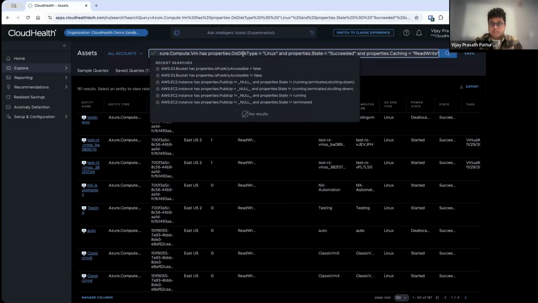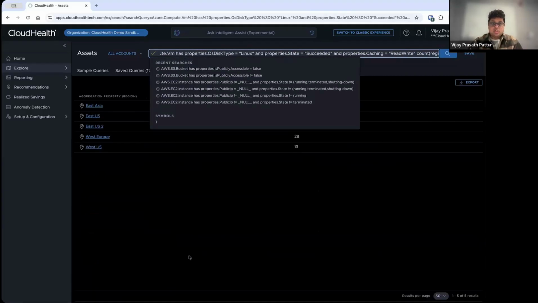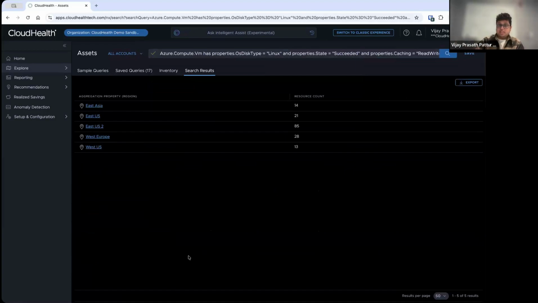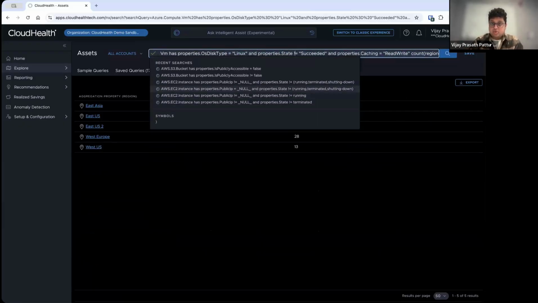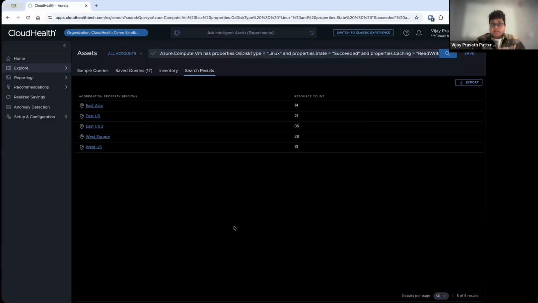You could do this, and then at the end, let's do regen. See? You can keep doing this and keep building your query. Suddenly, I started from a simpler query, used aggregation, and then started building more complex queries. At any point, you could do not equals, or an in operator with brackets. So the possibilities are endless for how you want to query your cloud environment.